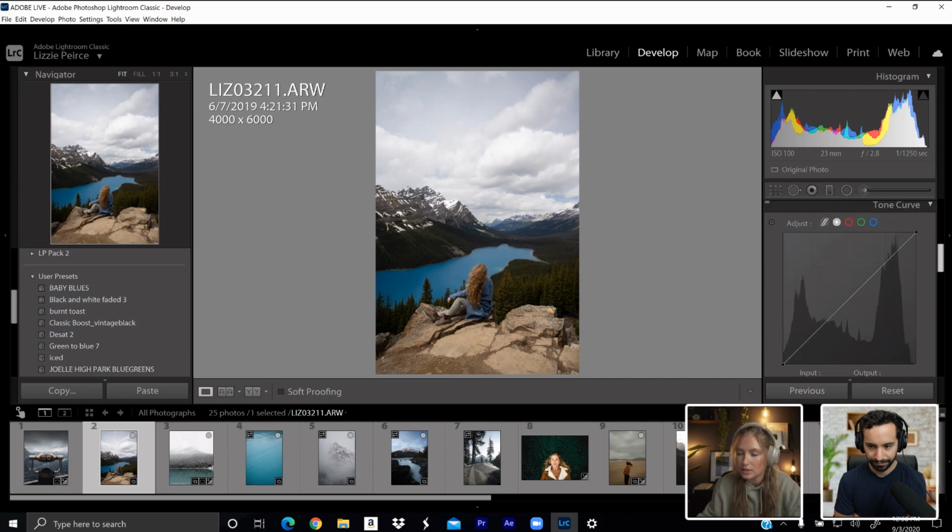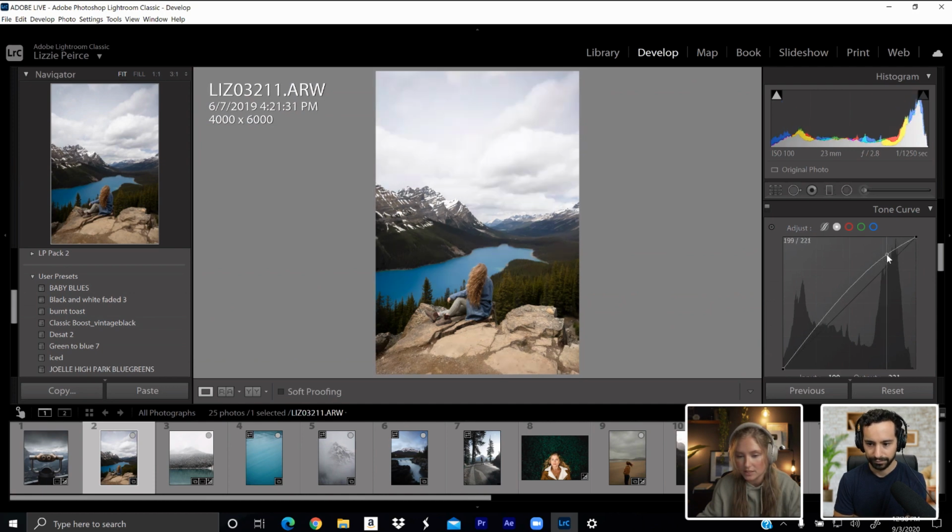Awesome. So the first place I'm going to start is probably in the tone curve. And again, it's important to look at the graph here and see where most of your image sits in terms of the light. That's not really something I talked about too much yesterday, but you can see there are a lot of highlights, but it's a pretty evenly exposed photo. So I know that this is going to make quite a difference to the whole look of the photo and the highlights in the image.